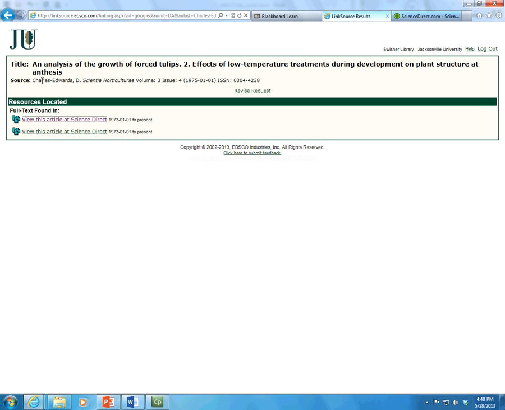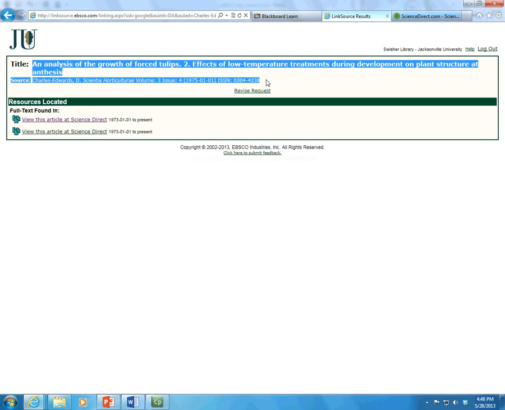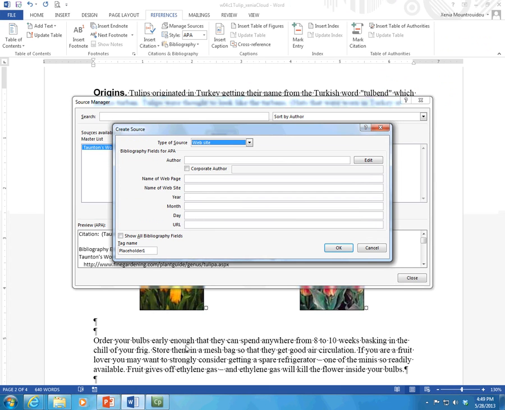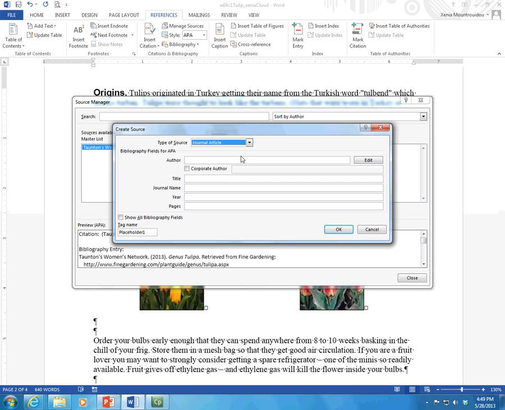So going back to my source, here you can also find all the data that you need to cite this source in your document. So going back, Alt Tab, I have now an article, a journal article actually. Science Direct is a journal.